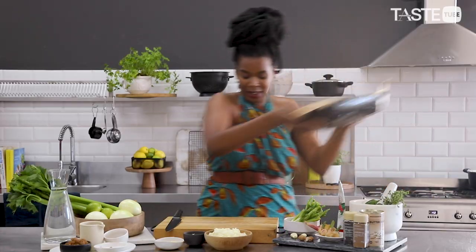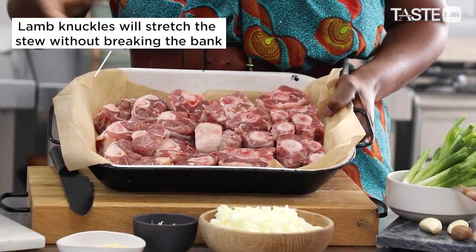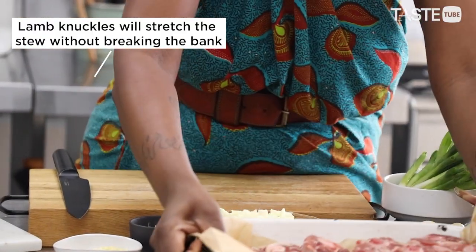Today I have something that is urgent for your recipe list, and it is called Jamaican-style oxtail. First thing, we've got a half oxtail, half lamb knuckle. See, you can't even tell the difference. And then we're gonna put those over there.